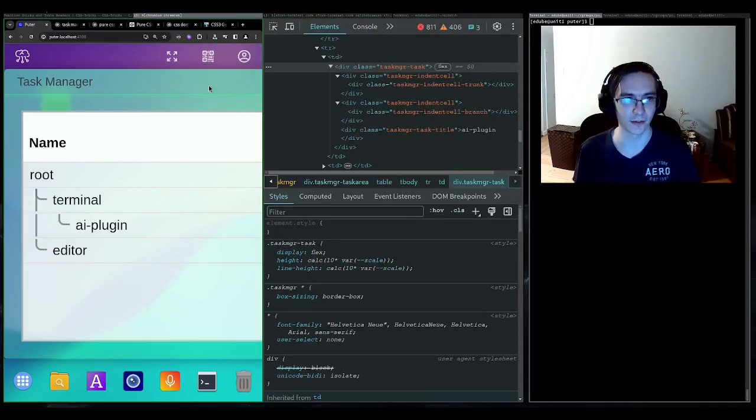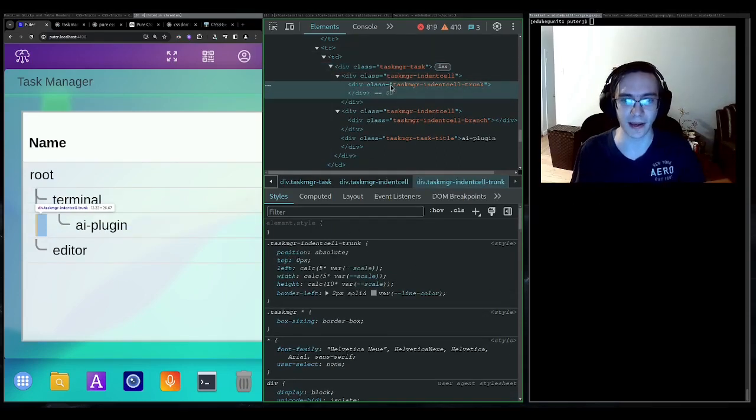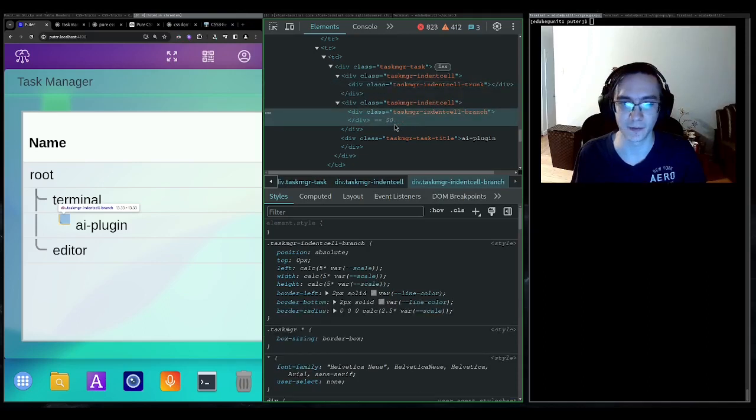I've made the element inspector a bit larger so we can see what the CSS is doing on this page. Each indent level has a uniform 10 unit by 10 unit box. You can see I'm multiplying it by a scale variable here, just to make it easier to try different sizes of this. And then inside of that, we have a right-aligned box with a left border that has the full height of the box and half the width. And what that gives us is a vertically centered line there. Similarly with the branch, that's just a smaller box, quarter of the size on the top right, with a left border and a bottom border, and then a border radius to give us that curved effect that we see here.